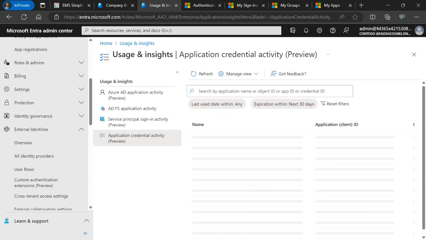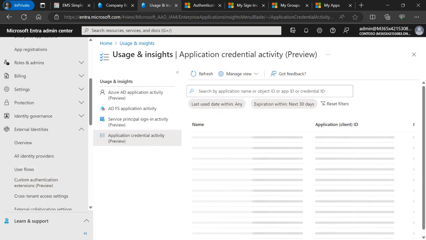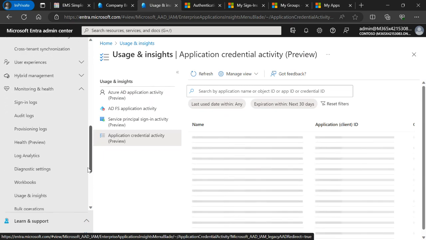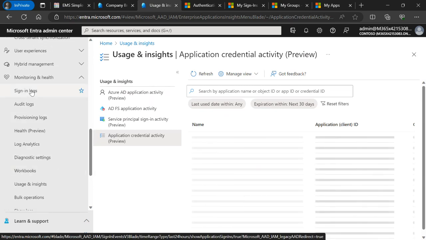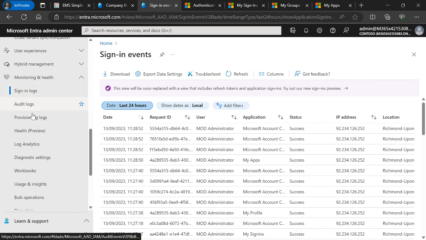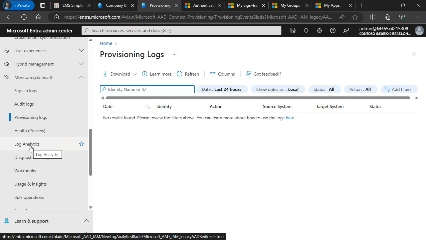Now, regarding the activity logs in Azure AD, okay, you can actually download those logs for offline storage. You can feed them into Azure Monitor. So if you've got the Azure environment set up, we can basically take the sign-in logs, the audit logs, the provisioning logs, for example, right? So if you've got Log Analytics set up, okay, you can hook that in. But these are all under monitoring and health in the admin center.